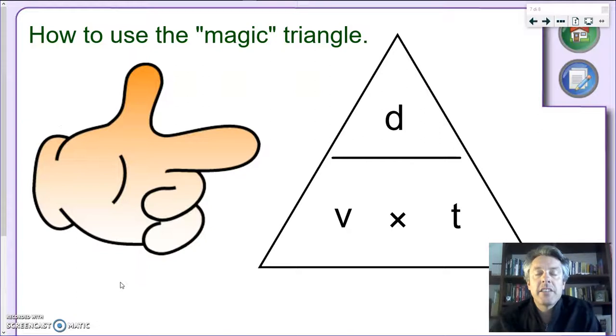And this is the case where I want to find the speed - I give you the distance, I give you the time, and you find the speed. But what if in a problem you want to find one of the other two quantities, namely the distance and the time? Here this is another case where you can be helped by the magic triangle. We already found this thing in the case of density. Now we had three quantities linked together, it works exactly the same way. Here you have the magic triangle for speed.